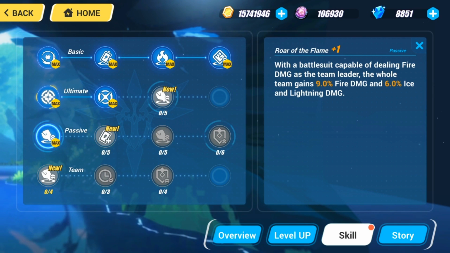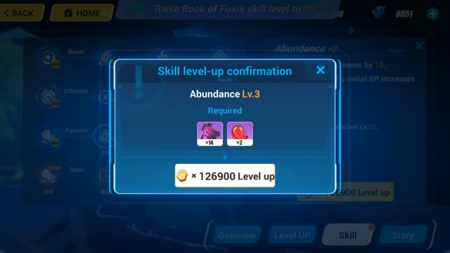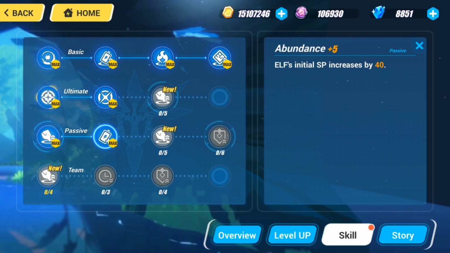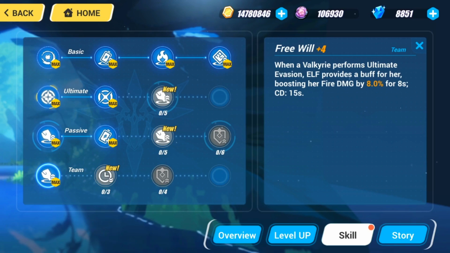And then for this one, you buff the whole team's fire damage by 9%, and 6% ice and lightning damage, when the leader is a battlesuit that's capable of dealing fire. So that skill in particular is very well suited for Azure Imperia, but of course any other fire leaders can also use it. Vermilion Knight is one of them that's gonna use that really well as well.